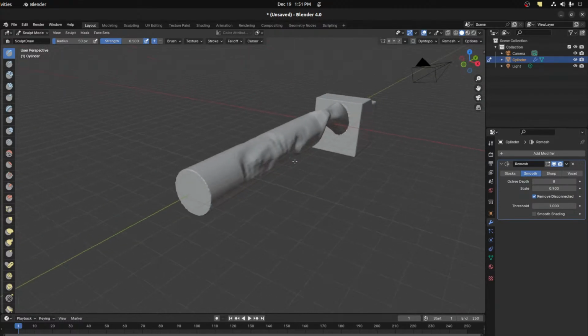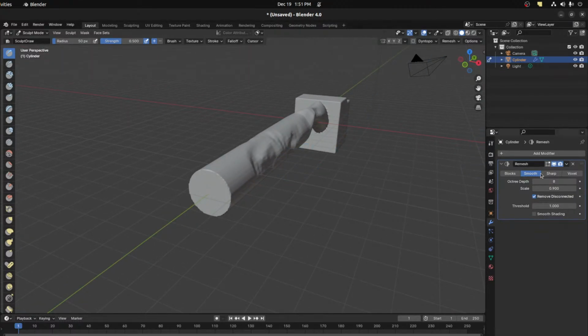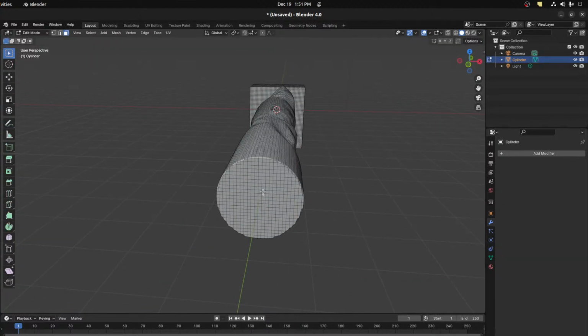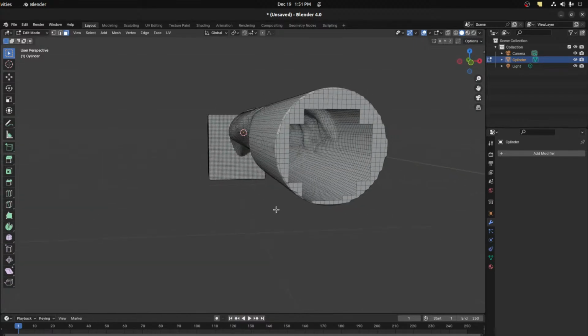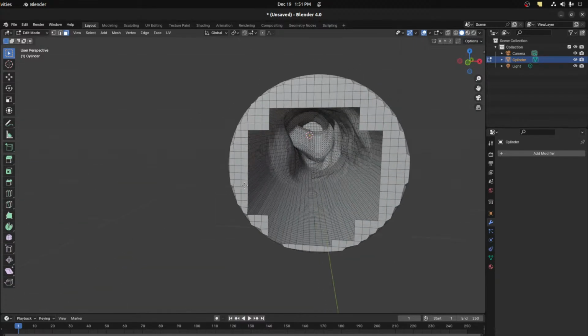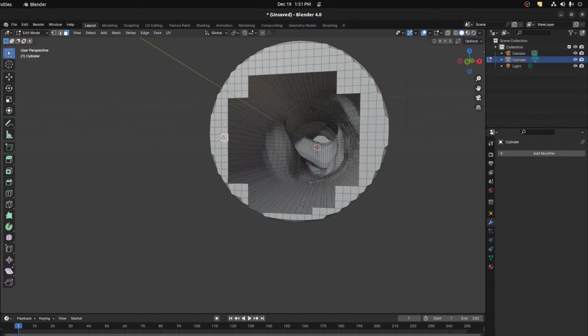Alright. Let's apply that. Now I could delete all of this here. Or not necessarily delete, but sure. Ooh, that looks really nice.